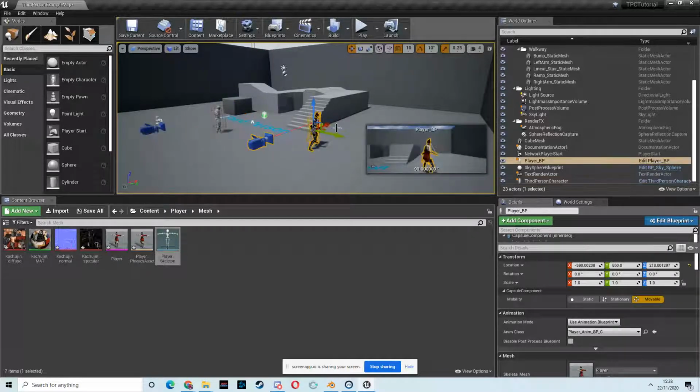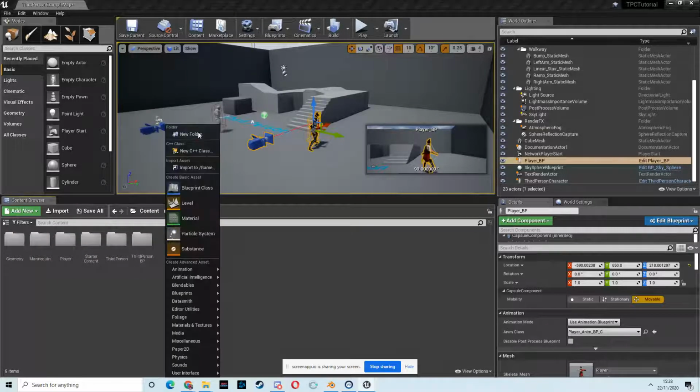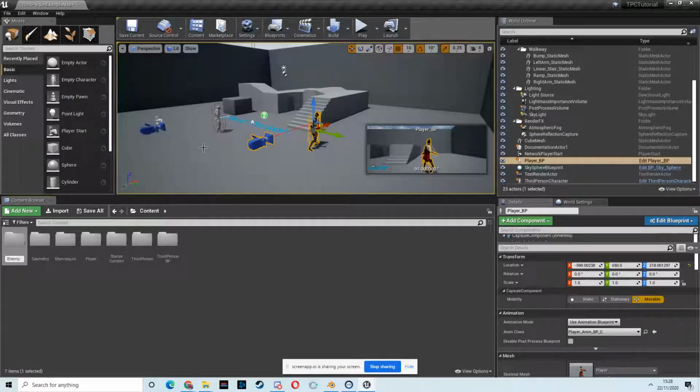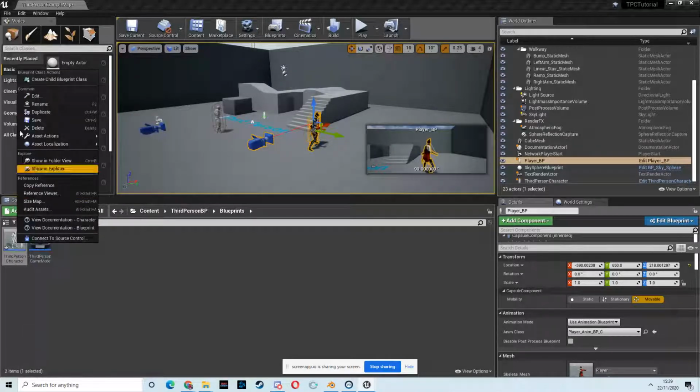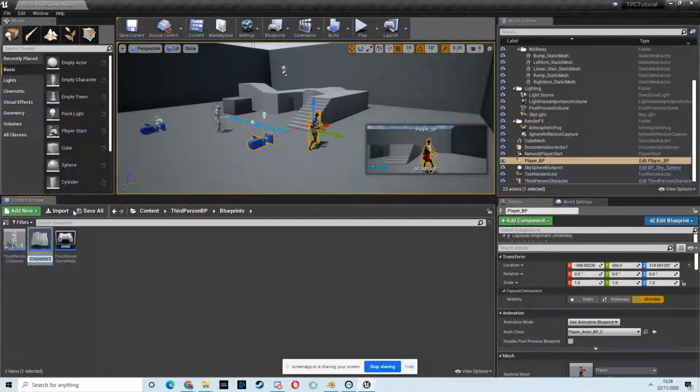And we're going to set up an animation notification state for the sword. And like I said, that's a lot of fun to play around with, so we'll get to that in a minute. But the first thing we need to do is go in, make a new folder, and call it enemy. And inside that folder, no, just go outside it first. So we've created the enemy folder, go to the third person blueprint, blueprints, right click and duplicate and call this enemy underscore BP.